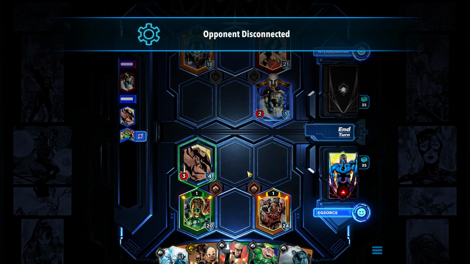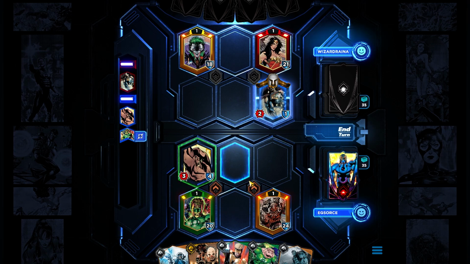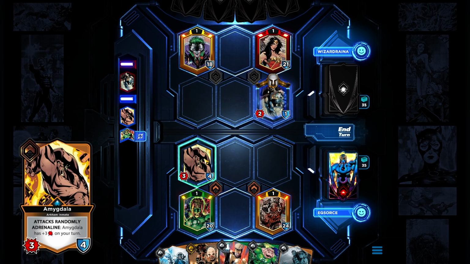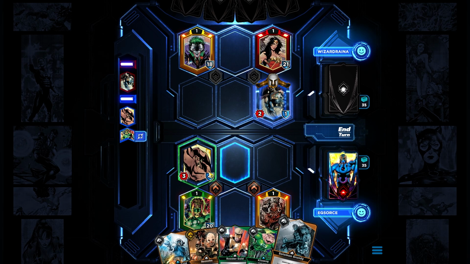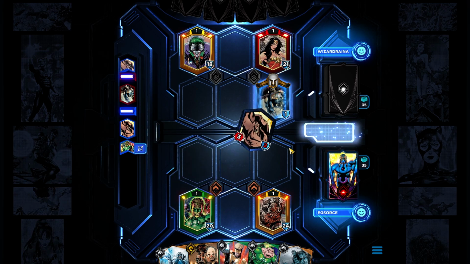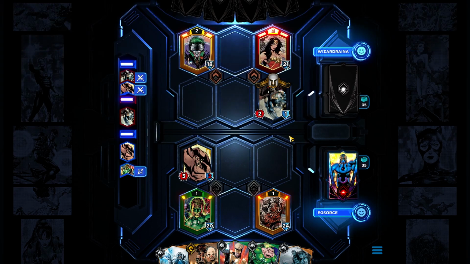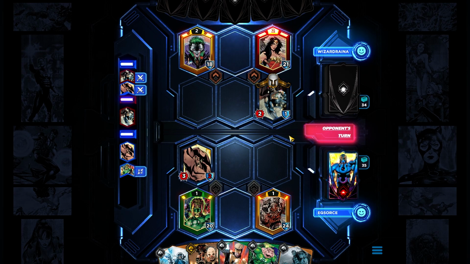My opponent ended up disconnecting. Okay, my opponent did end up reconnecting, so now being able to take my turn, we did draw Solemn Grande, another silver card, which I definitely don't need. Oh, my opponent ended up disconnecting again. I don't know if this is going to be a common theme for him, but a game is a game.